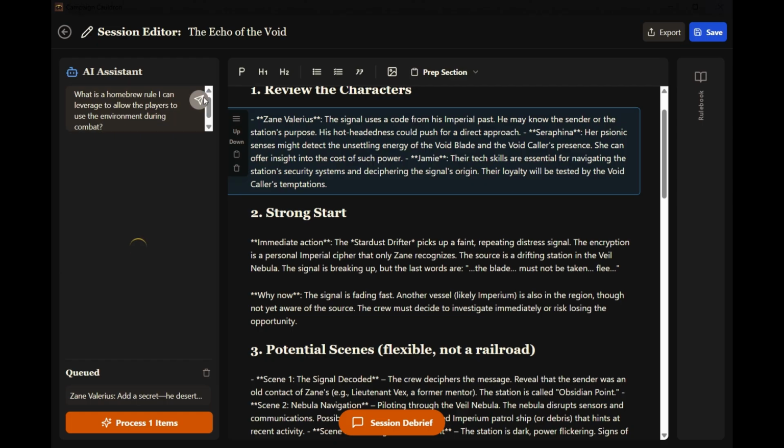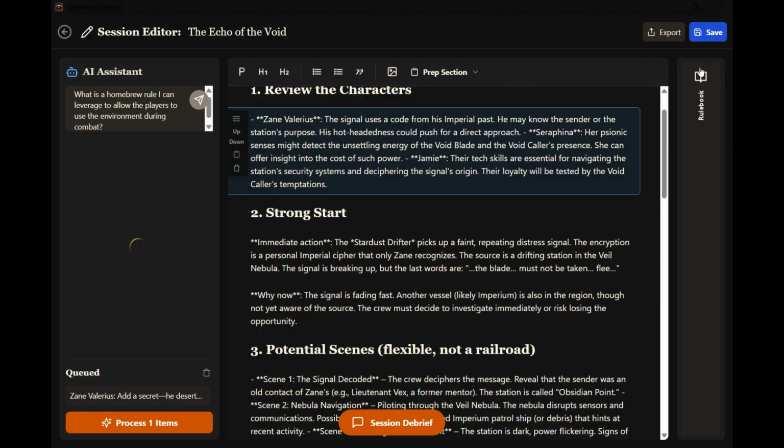Okay, so we can continue asking questions and continue queuing things up. And when we have as many suggestions as we want, or just all of our questions addressed, then we can actually process them in bulk. And what it'll do is it's going to rewrite the entire outline, but integrating all of the different suggested pieces that you have queued up.